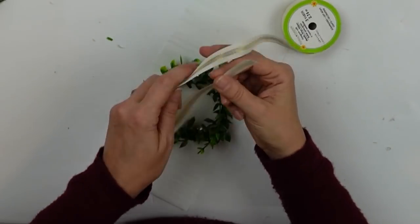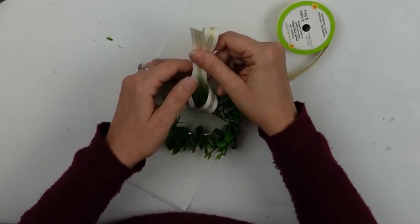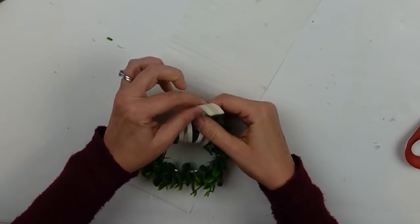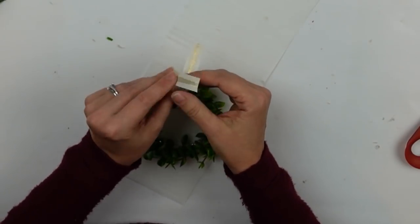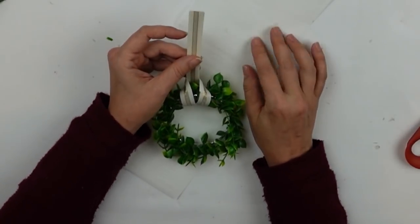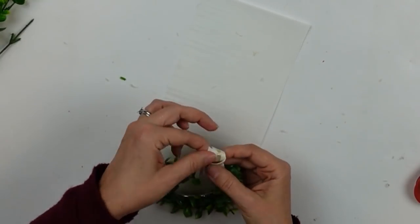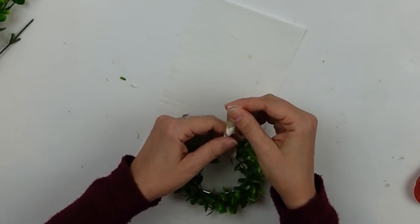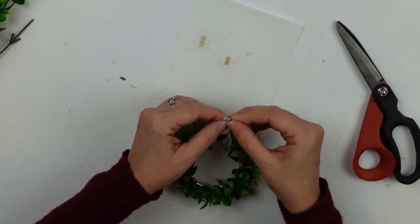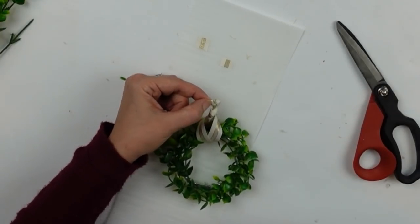Then I took some Dollar Tree ribbon and I am creating a loop and trying to figure out how I'm going to attach this, because this is going to be going on our little ladder. So I went ahead, cut that off. I was trying to figure out how I wanted to attach this to the ladder. So this is my thinking mode right now. And then I finally went ahead and tied a knot in the top of this. And then I trimmed off that little excess once I had that knot nice and tight, flipped that over just to make sure that I had a nice clean edge, used some hot glue on that to seal that in.